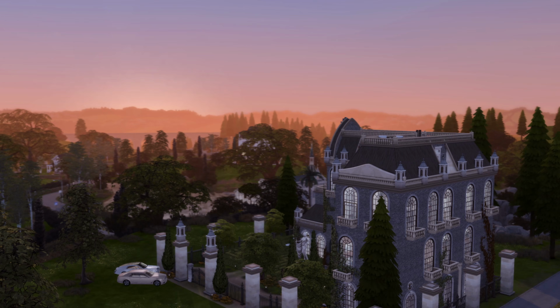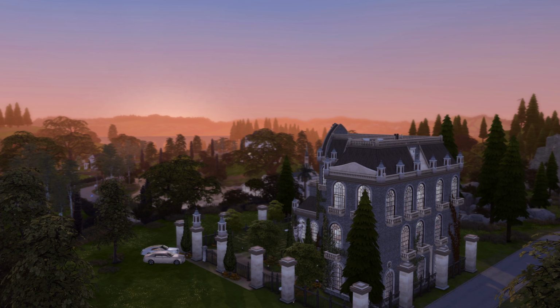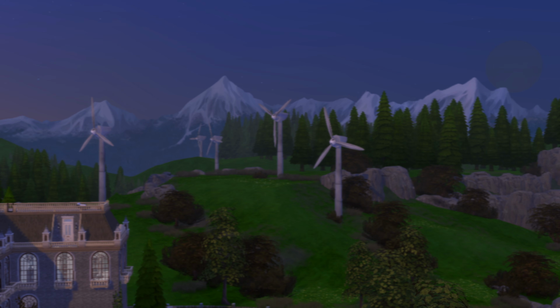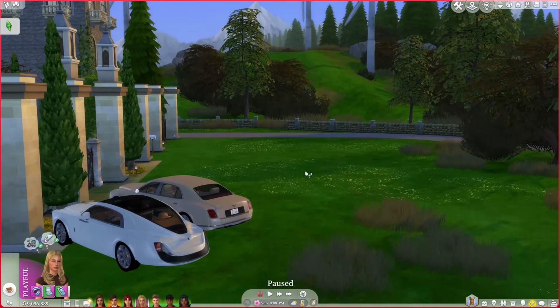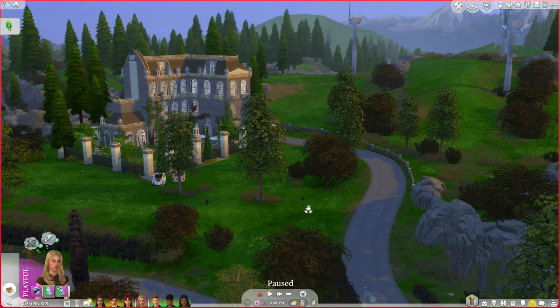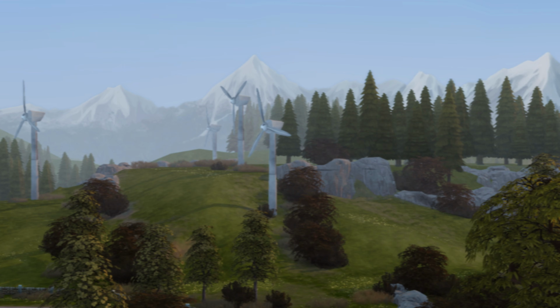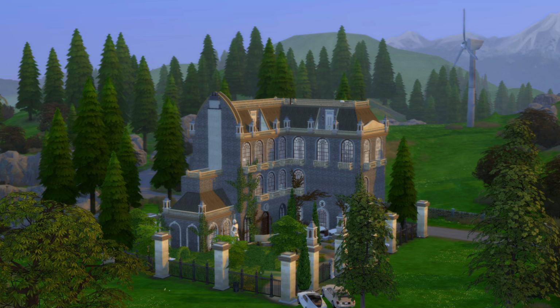Let's look at the world. First of all, very nice sunset, but this is the game with a reshade, and this is it without. These are the natural Sims 4 colors, and this is the difference. Okay, let me make it morning so it's a bit better. So this is the game colors. This is reshade colors. Look at these mountains and how they look with and without a reshade. This is without a reshade. This is with the reshade. This is with the reshade, without the reshade.